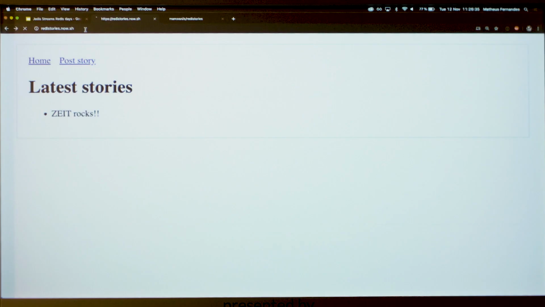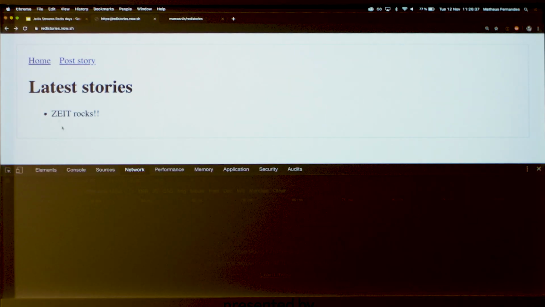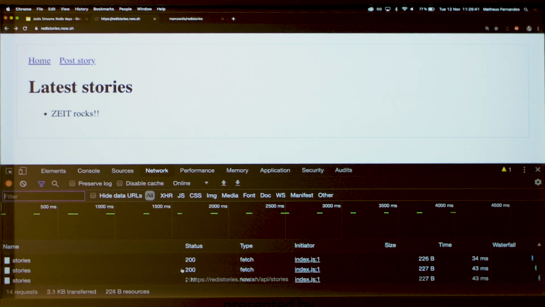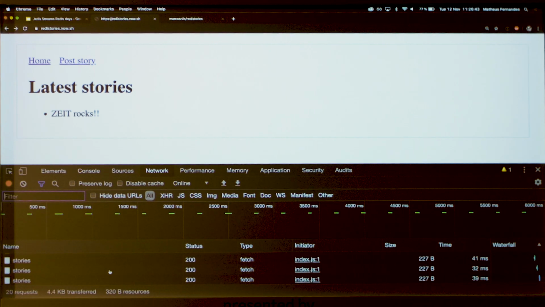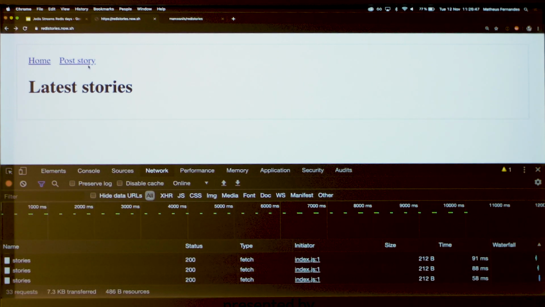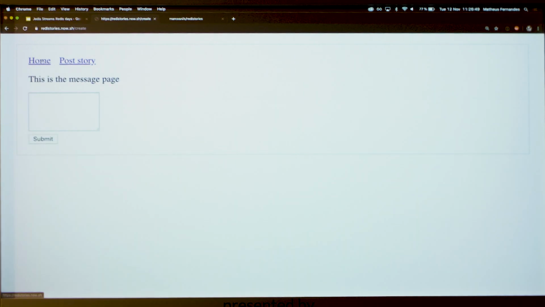And pretty much how this demo works is just a very basic implementation of a stream, right? You can come here to the homepage. We keep polling the Redis streams, as you can see. And we just read the past 30 seconds of the stream, right? And if you go to the post, as you can see, the stories are only valid for 30 seconds, right? It's like Snapchat, but really fast. You can only see what was deployed in the past 30 seconds.